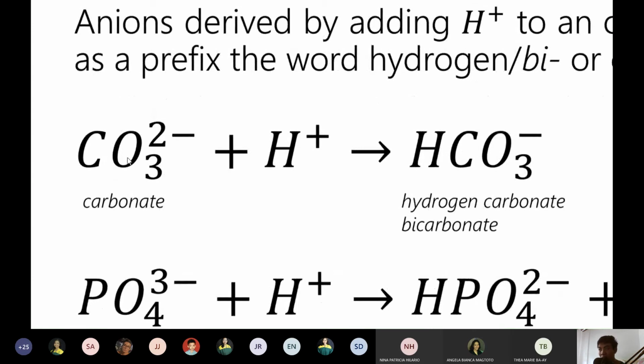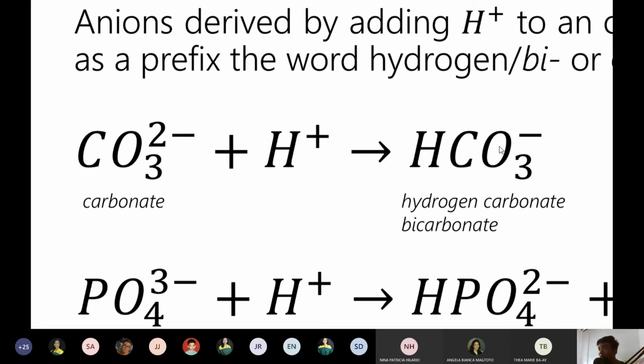This is our carbonate ion. When we add a hydronium ion to it, let's check if we still end up with another anion. So when we add H+, we check if it's still an anion. This is basically a chemical reaction. You add the H to CO3, so you have HCO3. Then for the charges, you add them. This is -2 in charge, this is +1, so -2 plus 1 is -1. When we added hydronium ion to carbonate, we ended up with another anion.